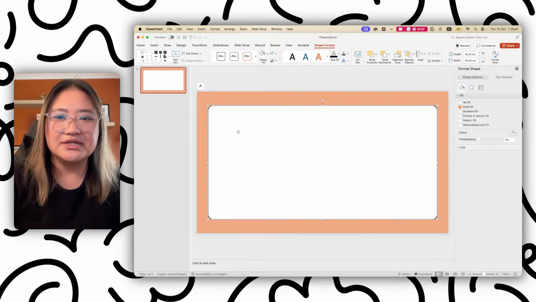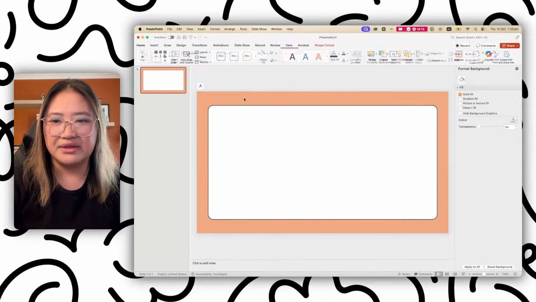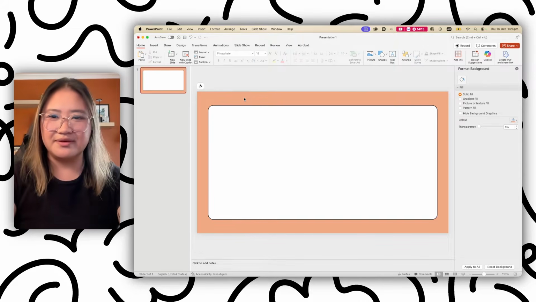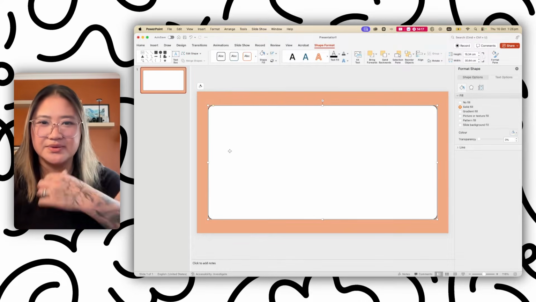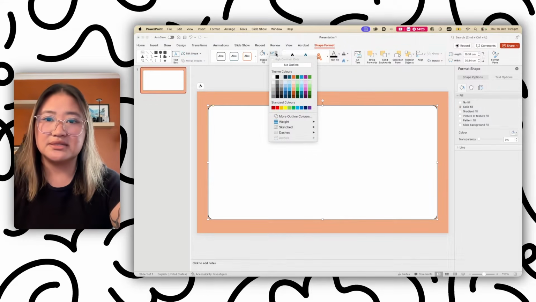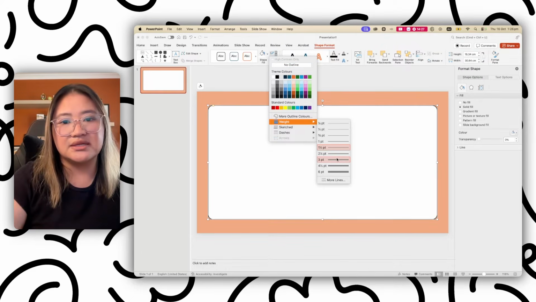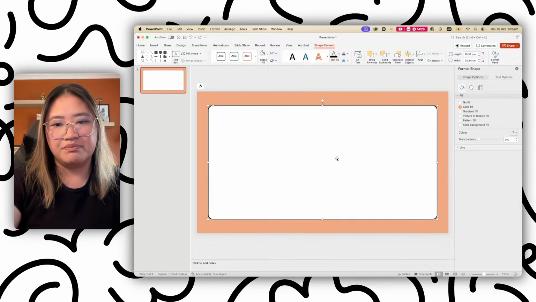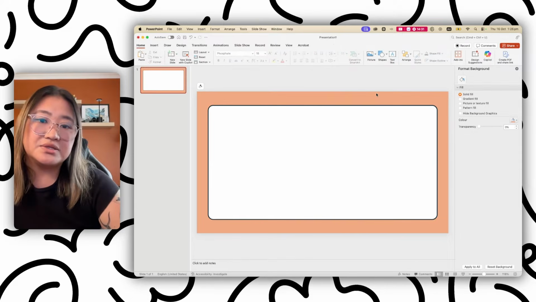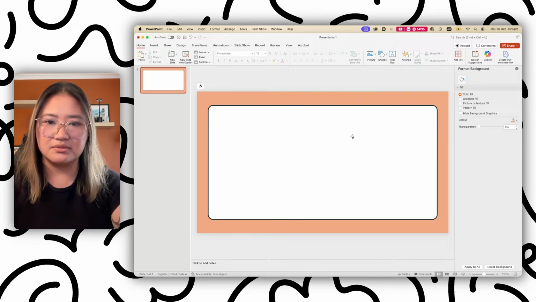I also, based on the inspiration that we were looking at before, really want to draw focus on the outline just to make it a little bit thicker. So here we are going to go into the shape panel, shape format, and select the outline and go down to weight and select 3. You can increase it to your liking. I like 3. It just suits the design aesthetics that I'm going for.